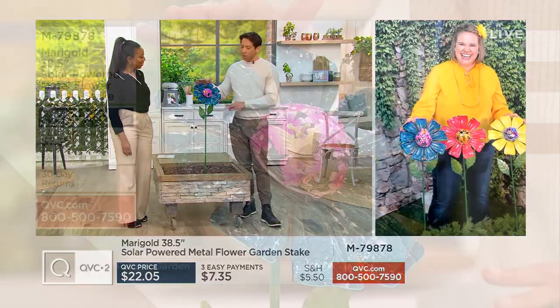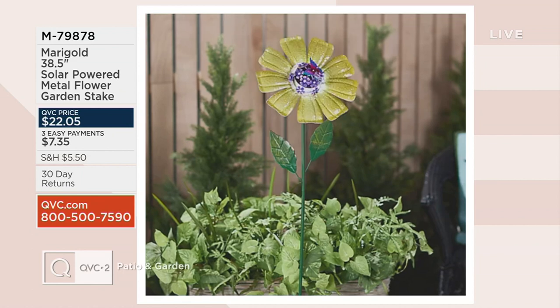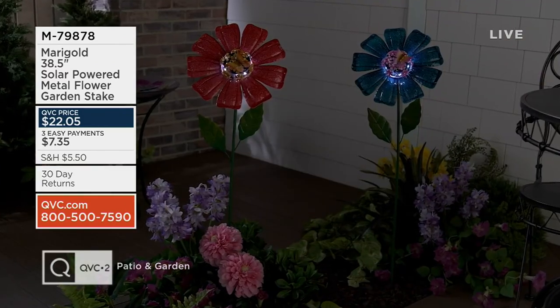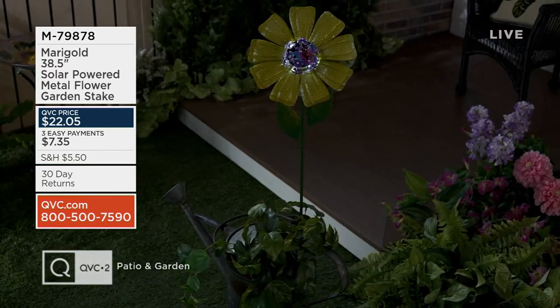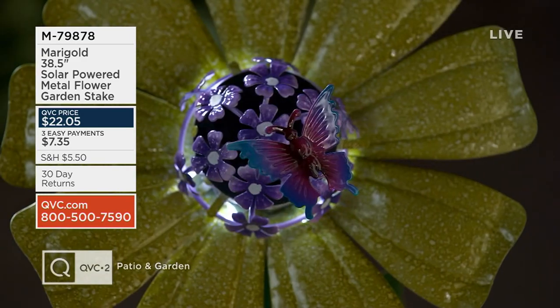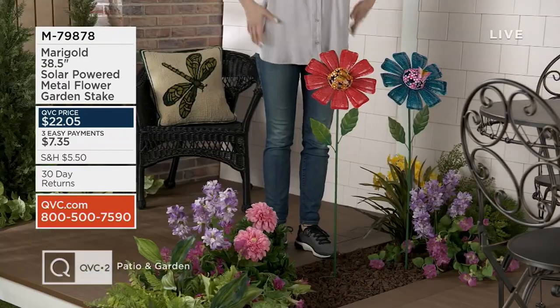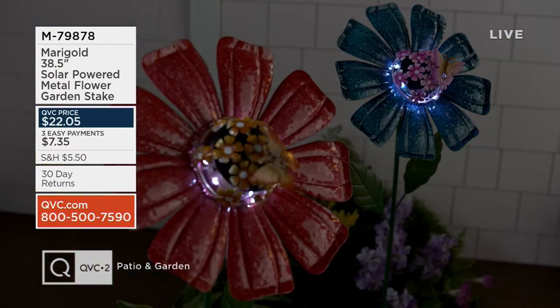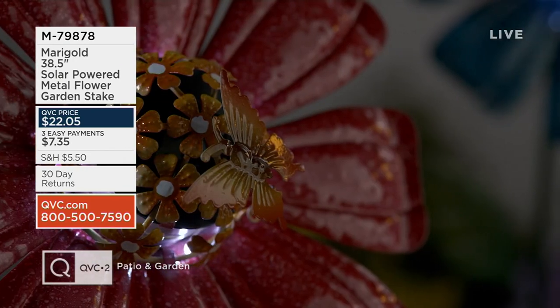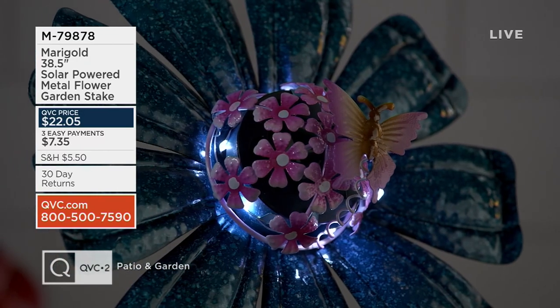This one is what we're calling ocean blue. We also have berry red — the most popular of the three — with only 300 left, and kiwi green with only six dozen remaining. The detail in the petals, with that paint technique Jennifer described, gives real depth versus a solid color. The kiwi green has a purple pollen center, and the berry pink is actually more of a red with orange pollen. The solar power element is beautifully hidden underneath that cluster of flowers and butterfly in the center, soaking in sun and lighting up those fairy lights in the evening.